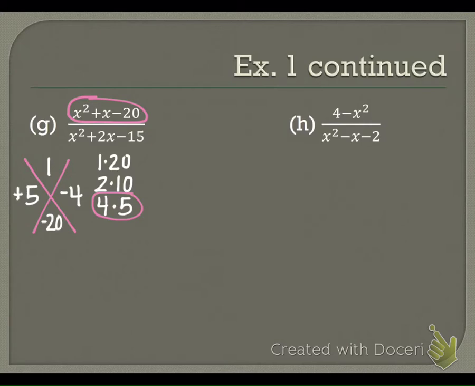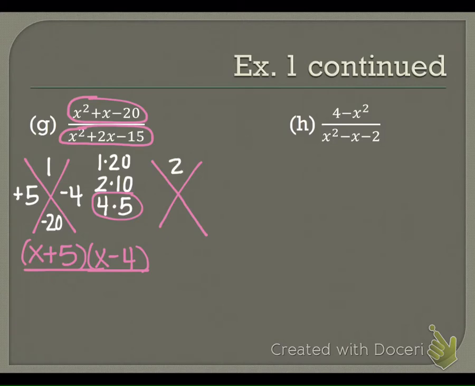So Izzy, my final factored answer is what? X plus 5, x minus 4. Good. And I didn't slide and multiply, so I don't need to slide and divide, bottoms up, none of that. This is a simple factoring problem. All right? So now, let's go back and look at the denominator. Can the denominator be factored down further? Yes, it's another trinomial with a leading coefficient of 1. So we're going to do our x method one more time. All right? Jevinson, what goes at the top of this x? 2x. Just 2. Remember, okay. And the bottom?